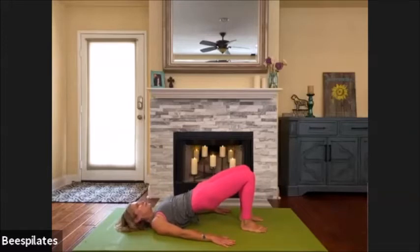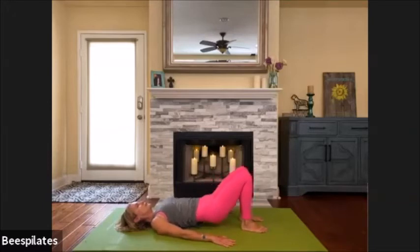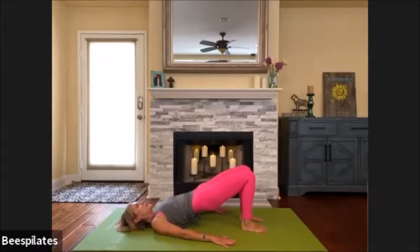From here, we're just going to drop our pelvis a little and press up. Not very big, just a drop and a lift. A drop and a lift. Drop and up. Use your breath. Push through the arms. Let's go. Five. Four. Three. Two. Hold here. Press the arms a little bit more.